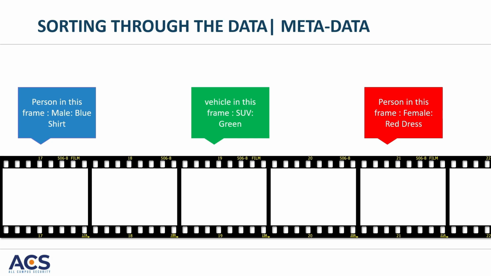Now, this is an oversimplification, but you can think of metadata as small tags of data that are being written or getting tagged onto images that the camera is recording as it's recognizing objects. So, for instance, in one frame, the camera could recognize that it sees a person, that person is wearing a blue top, that person is wearing black pants, and it tags the frame with all of those small tags and notes it into a database. And this goes on, as in another subsect, it might hear a sound that it recognizes as a glass break, and it tags that section.